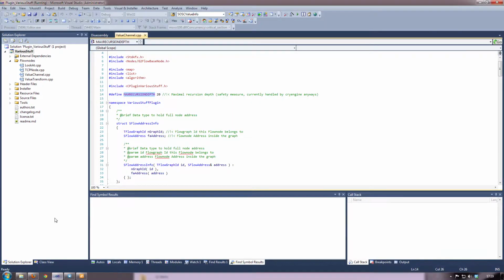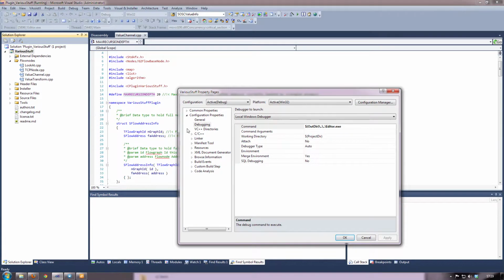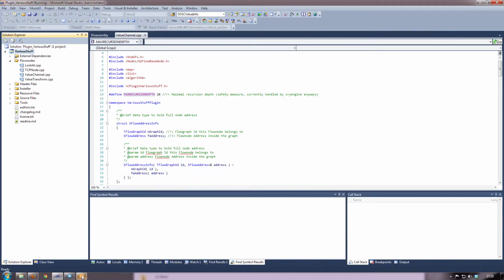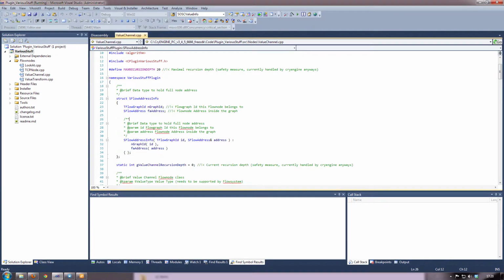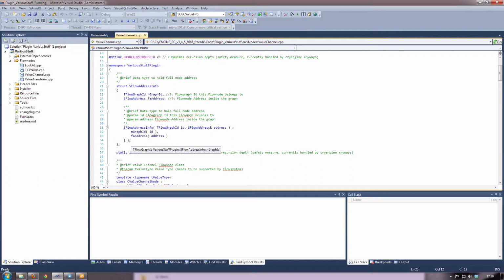So another thing is, if you want to debug something, I already did this. You basically select here the debug version at the top, and Win32 or 64-bit version, and you go to the project properties, and you can set the editor or the launcher as project to debug. So we did this already, and we can now set breakpoints here. So we are going to explain some stuff and set some breakpoints to show it in action.